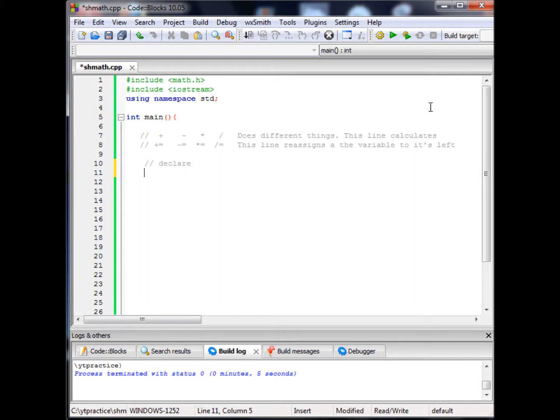And so right now, what we're going to be doing here at the top in our main is declaring our variables. Okay, and actually I'm going to initialize them here too for this tutorial. And we're going to be doing int1, and we're going to make it equal to 22 here, and then we're going to do int2, and we're going to make this one also equal to 22.